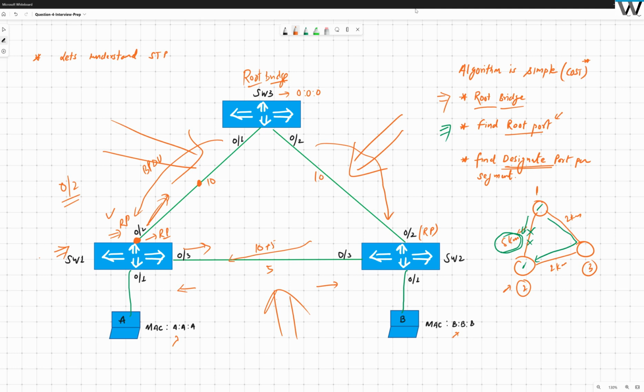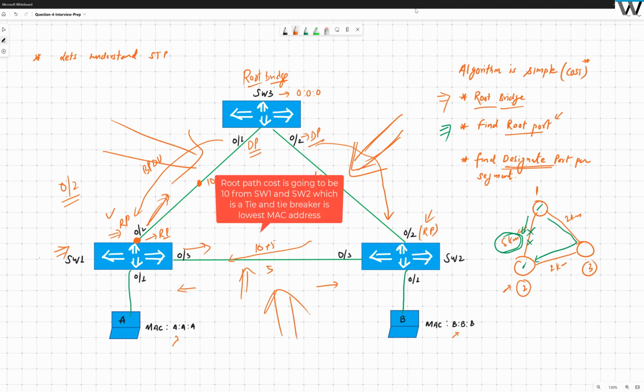So very simple. If a port is not a root port, then it is going to be the designated port. So in this link, what is the designated port? This port is going to be the designated port because only two ports are there. One is the designated port because the other is the root port, right? Similarly, on 0/1, this is going to be the designated port, right? Now, my question is how we can identify the designated port here, right? Because I have already found the root port on these two switches.